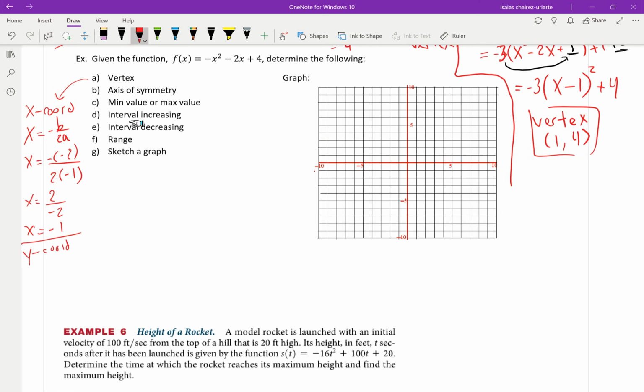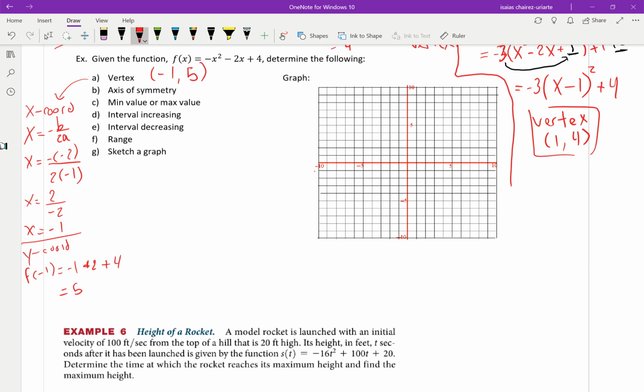So to find the y-coordinate, all I have to do is plug in the x-coordinate into the original. So that's going to become negative 1. Be careful with signs and also order of operations. I have to square negative 1 first. So negative 1 times negative 1 becomes positive, but then there's this third negative over here. So negative 1 plus 2 plus 4. So that's 6 minus 1, so that's 5. All right, so then I think my vertex is negative 1 comma 5.